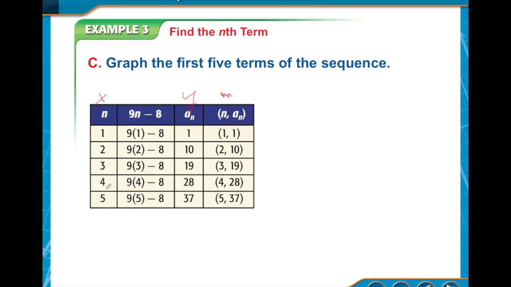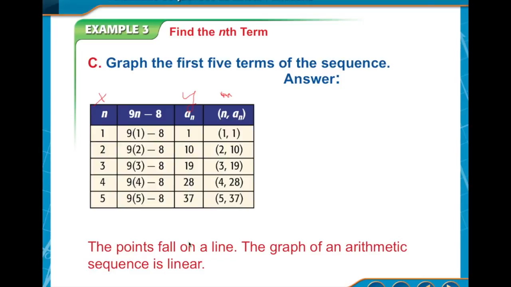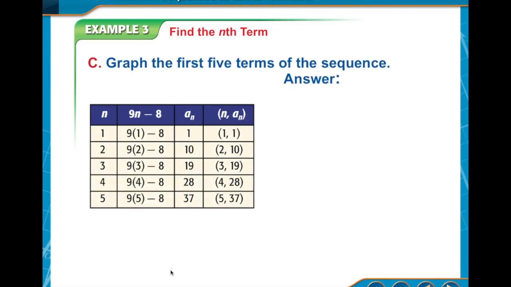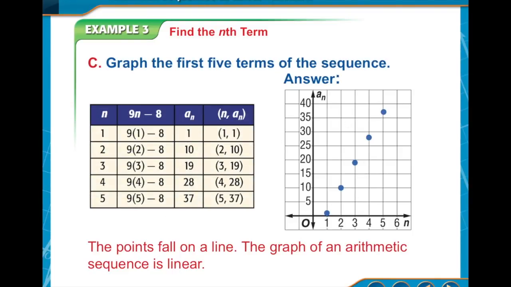So our x values are the number of the term. Our y value is the term itself. So what those values are for the terms. And then we graph that using this as the x, these as the y's, and we get some points. So it should always fall in a line since arithmetic sequences are adding the same thing every time. So here's the graph we want to have down.